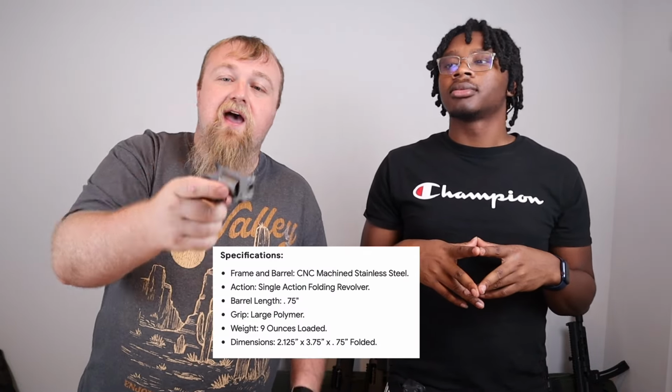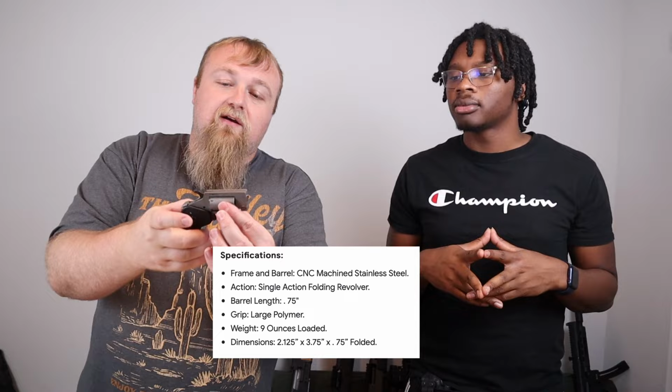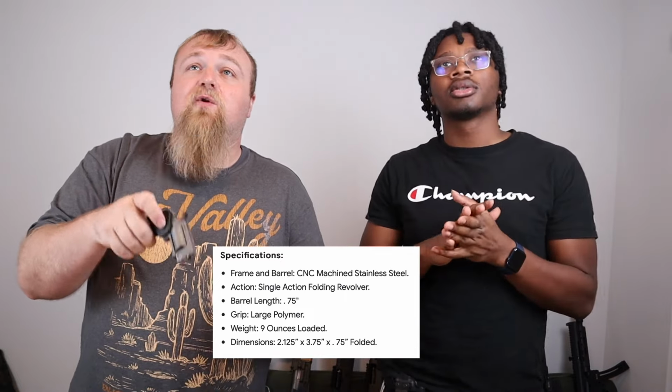That's the reason they call it that. It's got a 5 round capacity. It's a great way to conceal a gun right in your pocket. Not a ton of power, but it's dead reliable, and it's fun to play with, man. It's definitely a good plinker and all that kind of stuff. Just like a little card, goes straight in that pocket. Nothing too much to explain on that one. Definitely smaller than a phone.